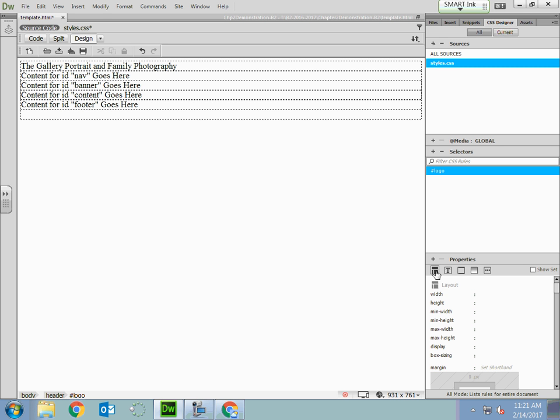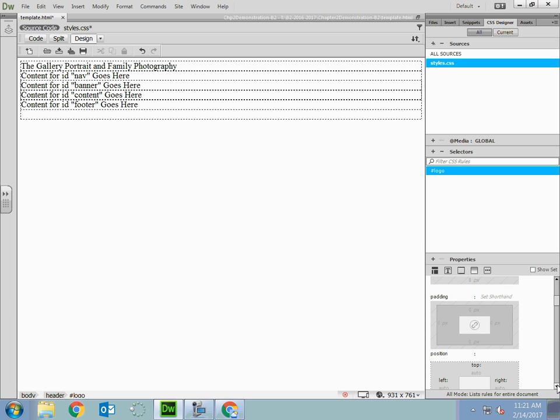Okay. First thing we are going to do, we're going to change our padding options. So we're on layout, and let's scroll down here to where it says padding. Now, if you look right here, there's no padding on it at all. It's 0 pixels at the top, 0 to the left, 0 to the right, 0 at the bottom.